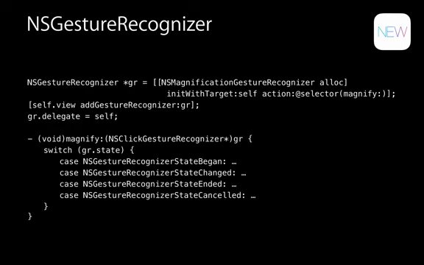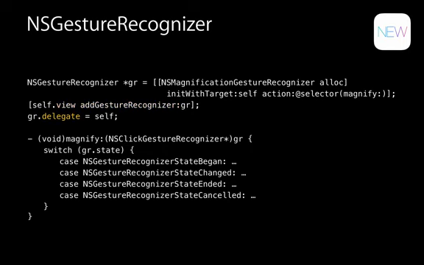Here's an example of using gesture recognizers in code. This is alloc initing a magnification gesture recognizer. You init it with the target and the action. I want to point out a slight difference here from iOS. On OS X, all of our controls and our menus have a single target action pair. That's the paradigm we use. That's the paradigm we're continuing to use with NSGestureRecognizer. That's a little bit different than iOS. Once you have your gesture recognizer alloc inited, you go ahead and set it on some view. Gesture recognizers need to be attached to a view and recognized for that view.